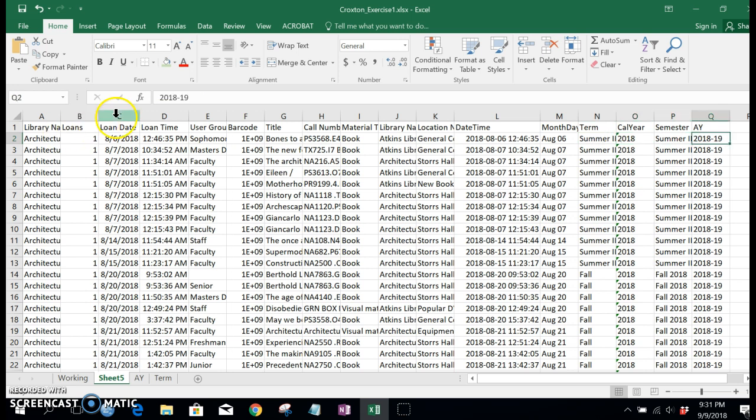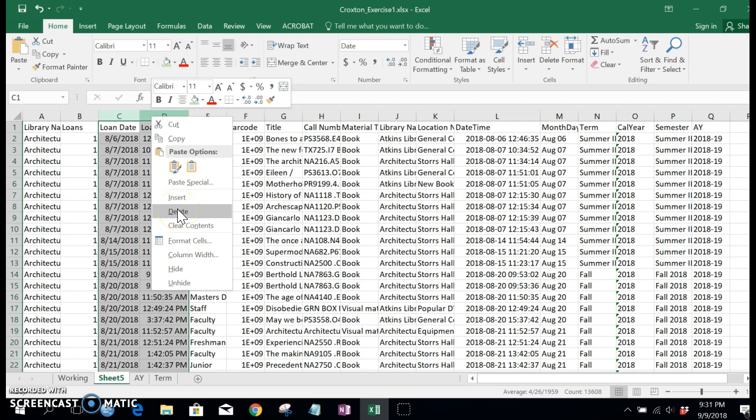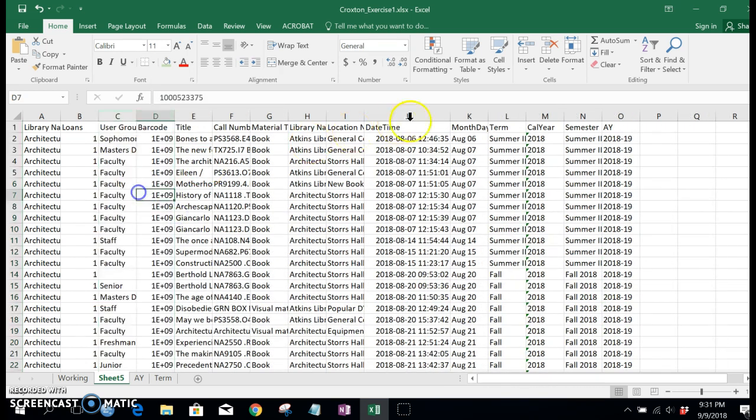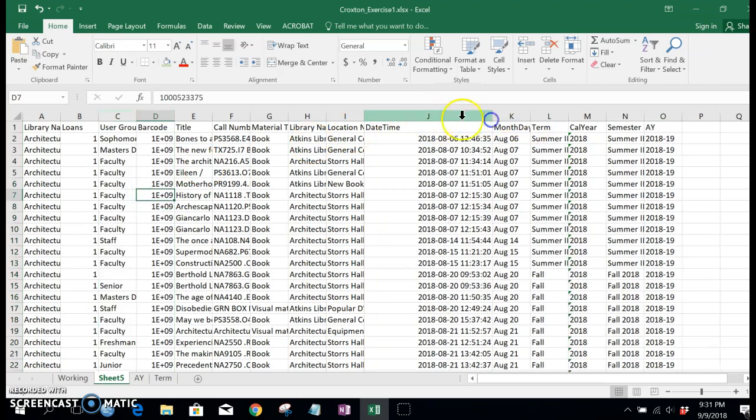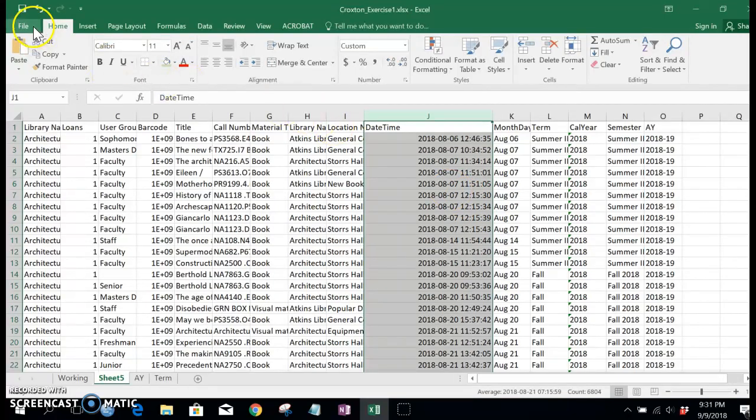And I would actually delete these two columns, loan date and time. We probably didn't really need to reformat them, but that's okay. So I'm going to delete those because we have our date time over here in column J, which is the format that the MySQL database likes.